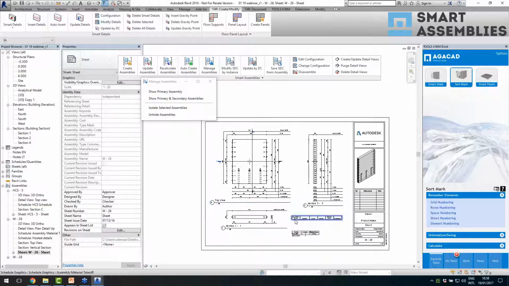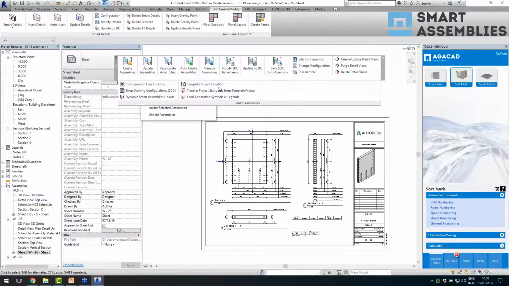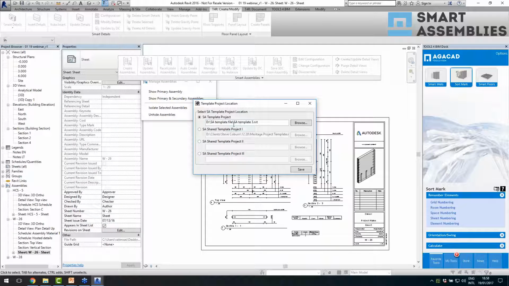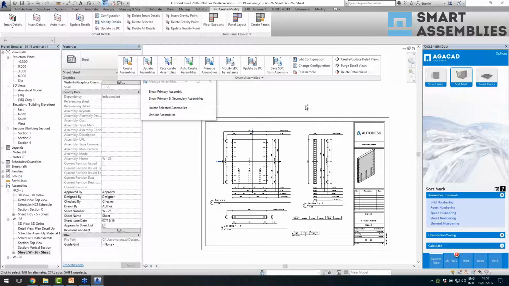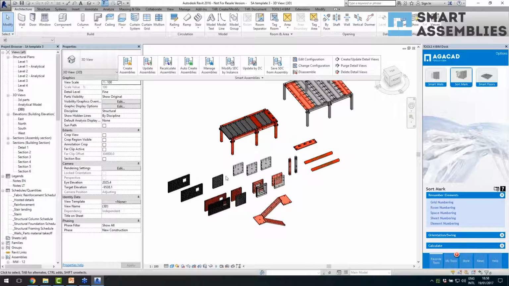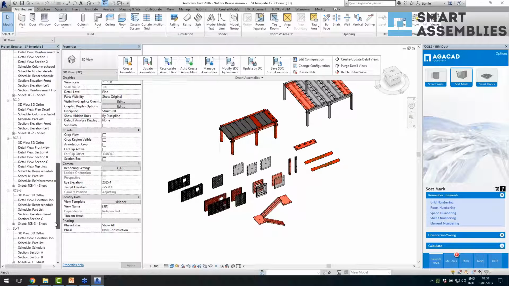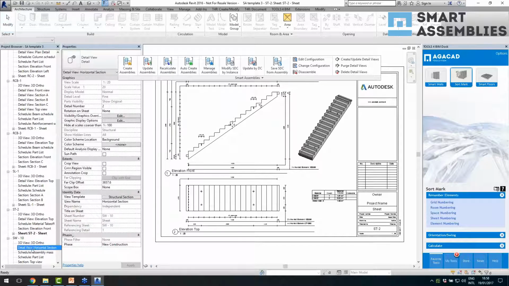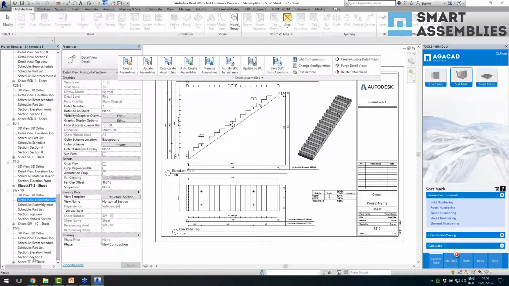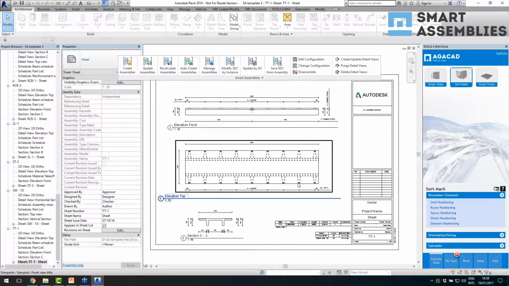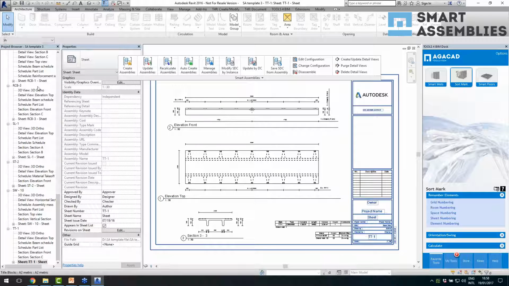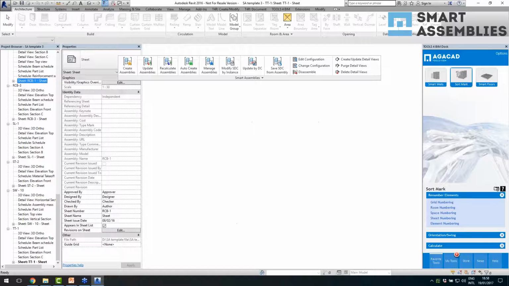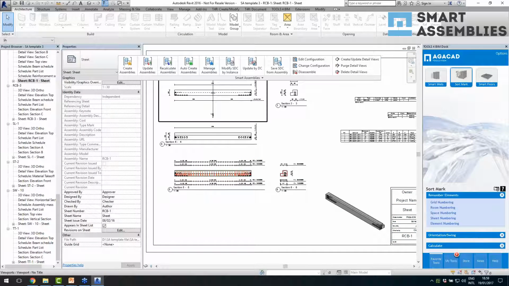So it depends on my configuration. Everything is placed in the same order as it is placed in the template project. I just define the location of my template project, that one, the previous one, right? This one. So I define where this project is, and it reads this project. It finds the same type of assemblies. It just creates assemblies according to these sheets, and also, of course, according to the selected configurations. Yes, so okay, let me switch back to that project.